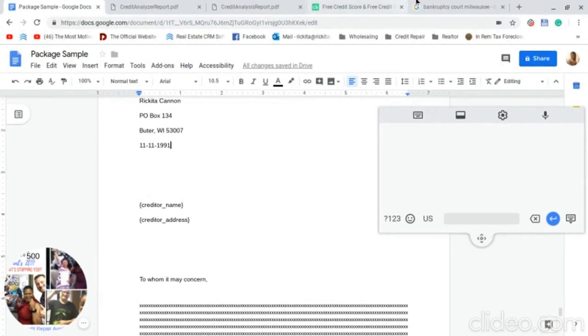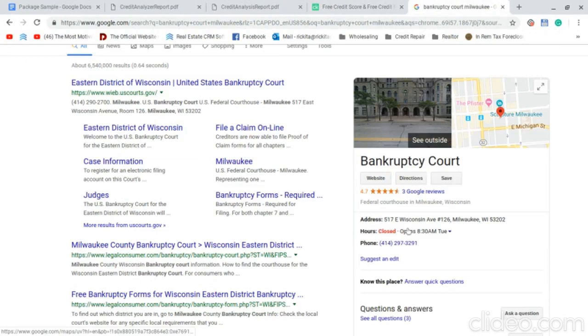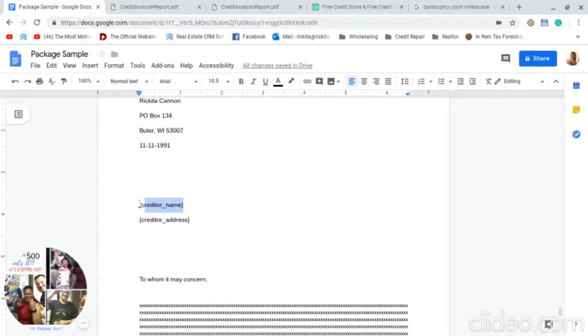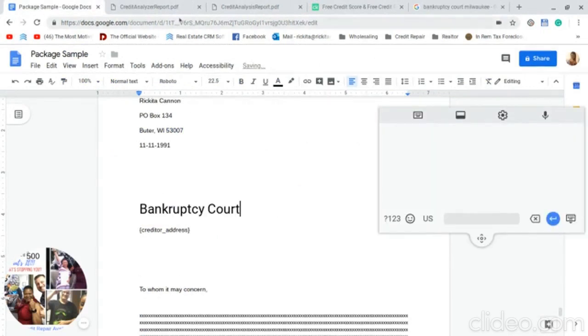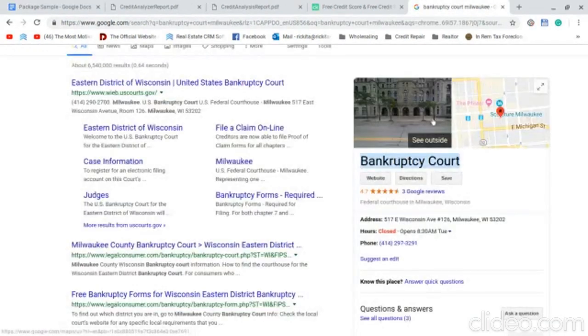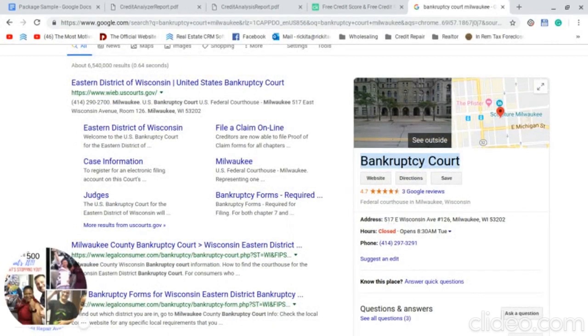Name of the creditor and the address. We don't have an actual creditor as in a regular company. So let's copy bankruptcy court. You'll copy that and put it here where it says name. That's really big, you guys. Make that smaller. Don't make it that big. Let's make that smaller, y'all. That's more like it. And then go ahead and copy this address that's here.